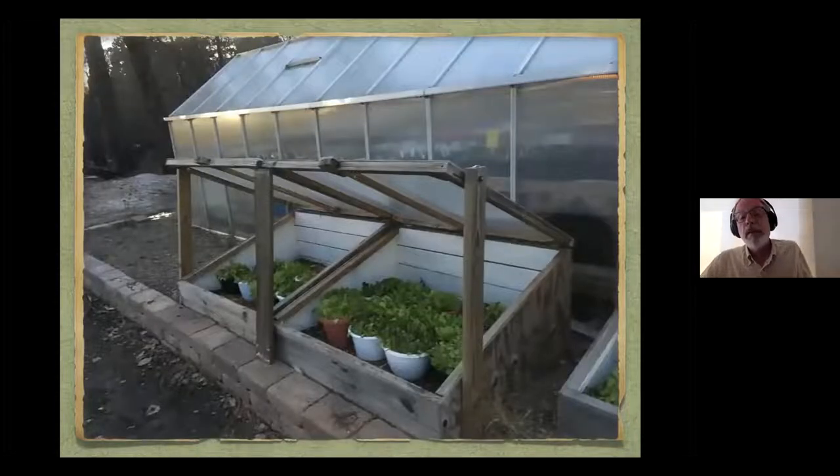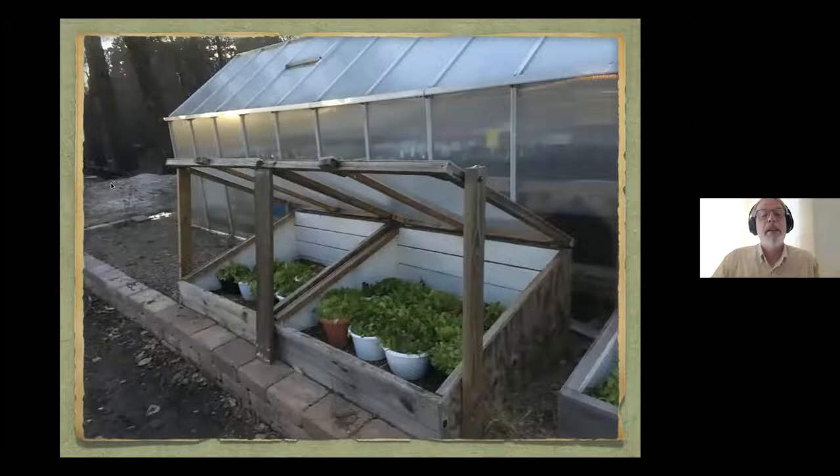A little bit about season extenders. If you have somebody handy around the house, a cold frame is a really nice thing to have. You can get your plants started just as well in a cold frame as in the greenhouse behind it — you can see there's still a snowbank in the corner, so this is probably early April. As long as you close these cold frames up at night, most of your cool season crops will do quite well in a cold frame and give you a jump start on the growing season. There are all kinds of designs online for making your own, and a lot of catalogs also have pre-made cold frames.